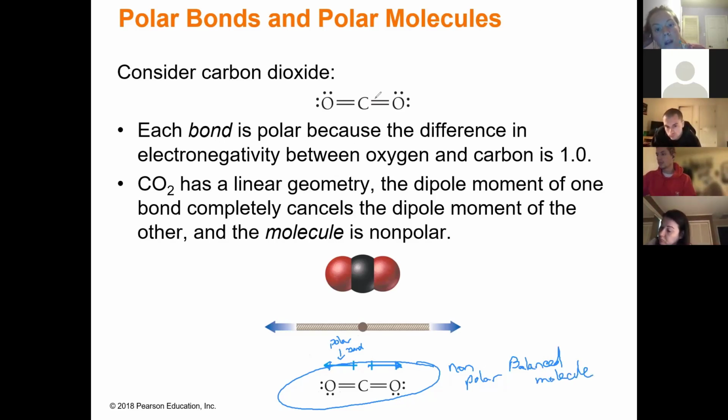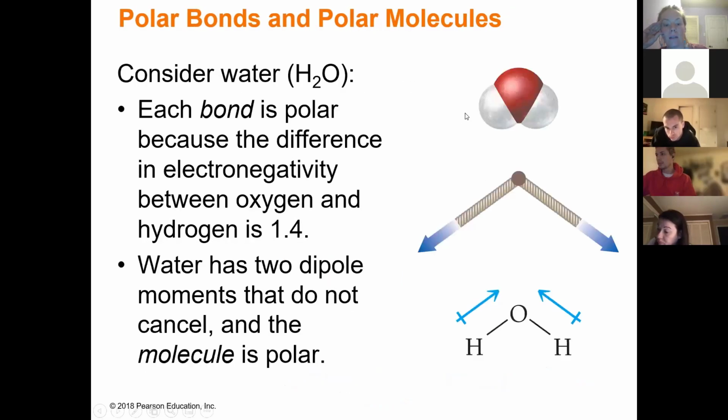Okay. Let's look at a situation where it's not balanced. What if we look at water? And I don't like that they didn't put the lone pairs of electrons. It's like the whole point of it. But water traditionally has two lone pairs of electrons here, right? Those two lone pairs of electrons have an effect. It pushes these vector arrows down. So water isn't linear. It's a bent structure, right? And because of that, the molecule is asymmetrical.